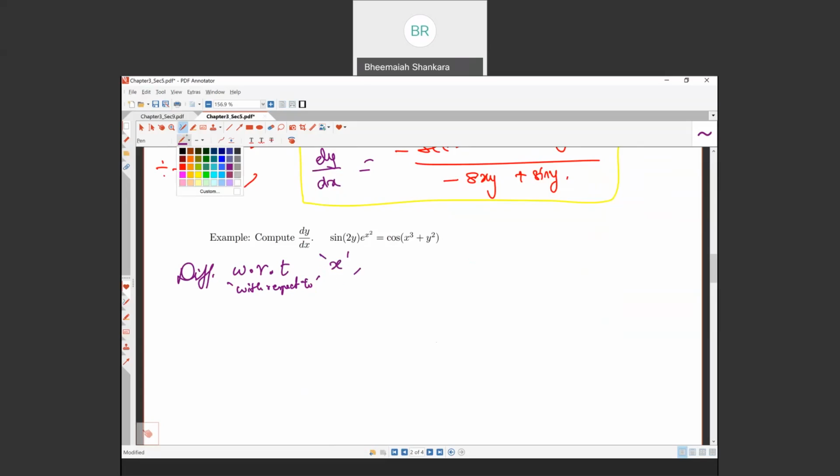So on the left hand side you have sine 2y times e to the x squared. So I want you to read this as the product of two functions. Sine 2y is your first expression, e to the x squared is your second expression. So reading is really important. So read the expressions carefully. So fix the sine 2y term and differentiate the exponential term. Differentiation of exponential is the same, so write the same. But it's not a pure x, but rather you have an x square, so you have to do a chain rule. So differentiate x square again, you have a 2x.